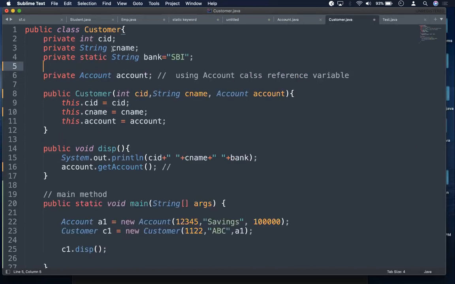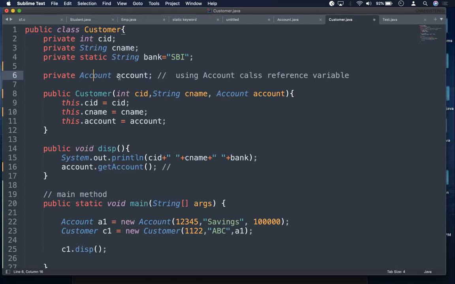So along with CID, CNAME, and bank, this customer also will have an account, right? And that account is already a class to me, and now I have to associate that class with customer. So how am I going to do that? I will have a reference of this account as an instance member of this customer class.